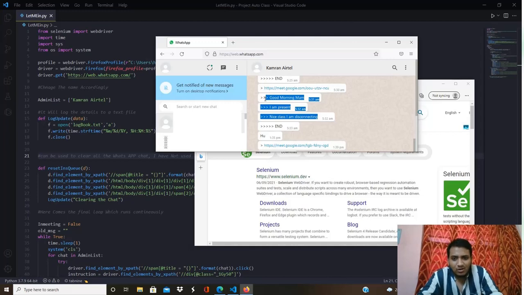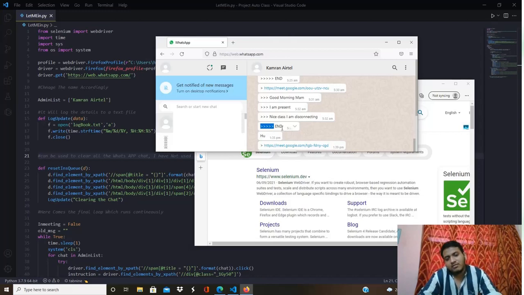You can customize it. Obviously I will provide the GitHub link. You can customize and use it, and please don't forget to give me the credit. Then as many times as you want to send a message in the chat box, you can type new messages. And at the end, when you want to leave the meeting, you just have to give 5 symbols, this greater than symbol, and then type END.